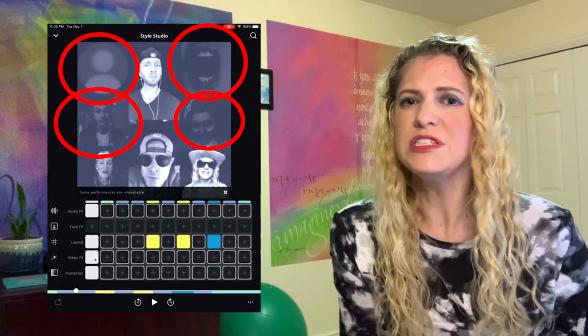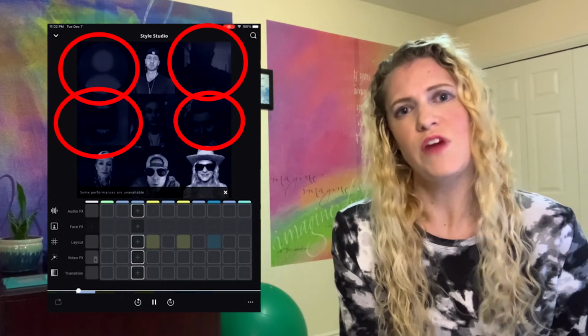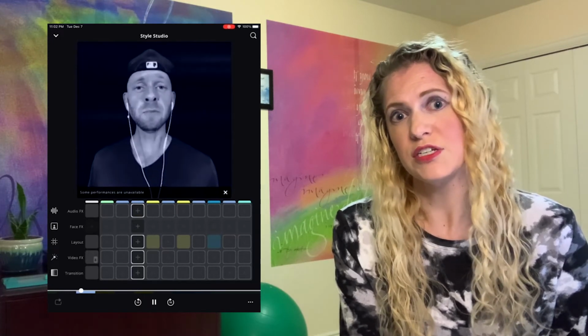And if you're creating a new style for a specific song, it's very helpful to have real people to create your style with. Otherwise, you might have to create your own group song or duet and sing it with yourself or with friends that have this option turned on so you can see what it will look like with real live people.